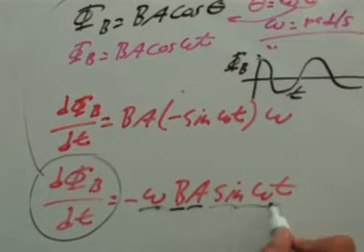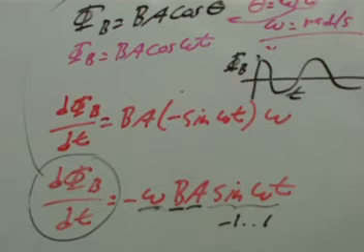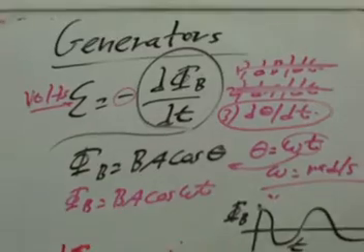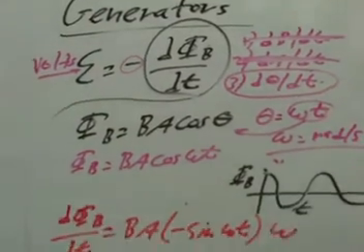Now we have the sine sitting in here, remember, which is a number that goes between 0 and 1, minus 1 and 1. Sometimes it'll be 0, sometimes it won't be, but it has some nice maximum in there, so it looks like I am going to get a sinusoidal changing magnetic flux with respect to time, which will mean I'll also get a sinusoidal electromotive force, or sinusoidal volts, coming out.